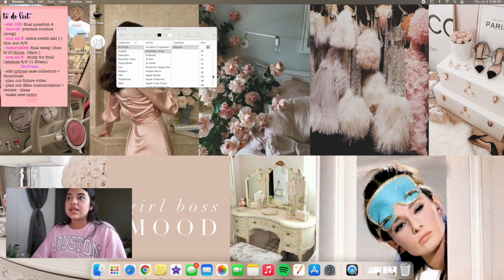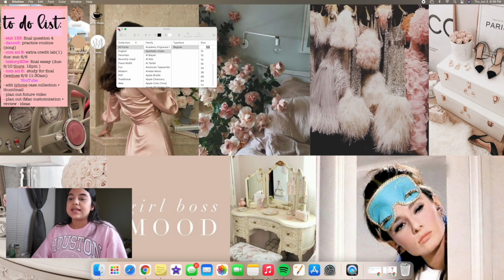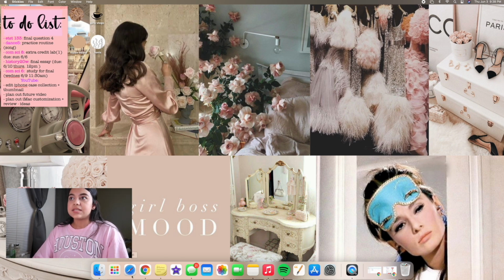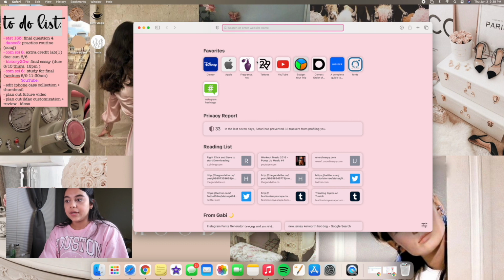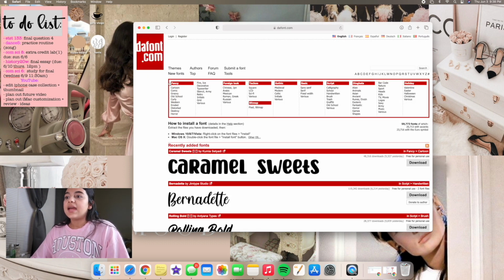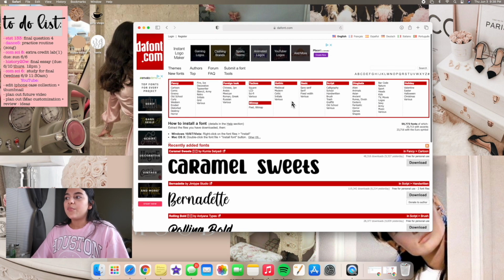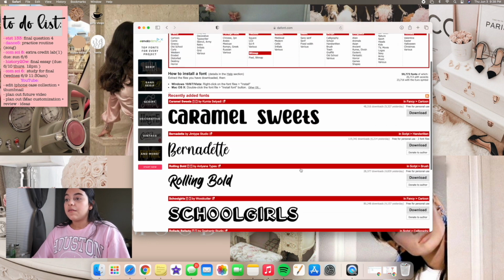You can change the size on here, but what I like to do is get my own fonts, and you just go on to Safari or Google Chrome and type in thefont.com, and all of these fonts come out. You can pretty much just play around with this and see what fonts you like.